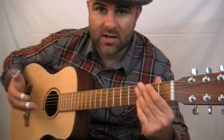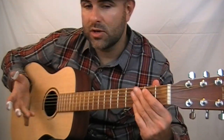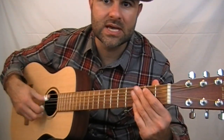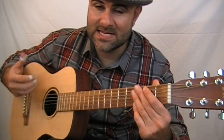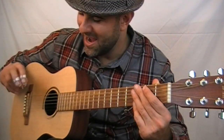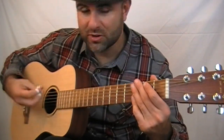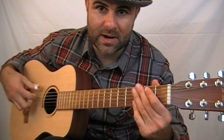The type of guitar that you want, it doesn't matter in this case. I have an acoustic guitar. You can play it with an electric, it doesn't matter. I like to use plastic finger picks because I don't have hands like these artists. My hands are feeble, and so I have these finger picks to produce crisp notes when I strike the chords.